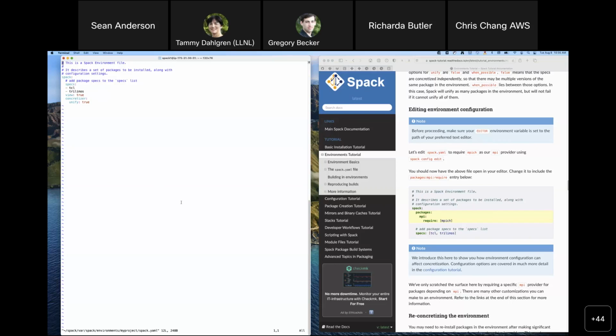So we can use spack config edit to actually modify or add configuration to our spack.yaml file. You will need your EDITOR environment variable set to your preferred text editor. And what we can do here, and you'll learn more in the configuration section, is tell Spack as part of the environment's configuration, for packages, this MPI package, which happens to be a virtual package, that we require it now to be, in this case, MPICH. It actually takes a list, but we're just going to require it to be MPICH.